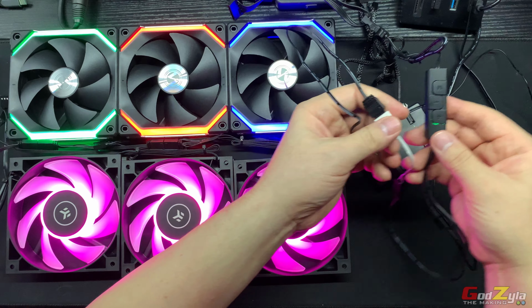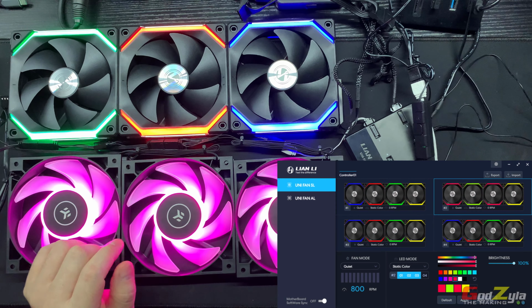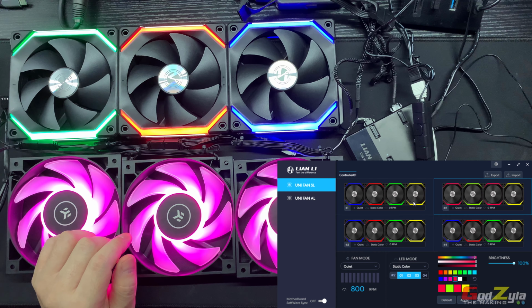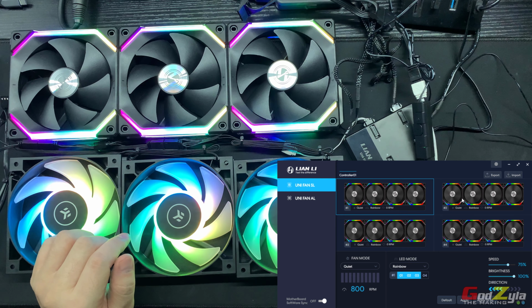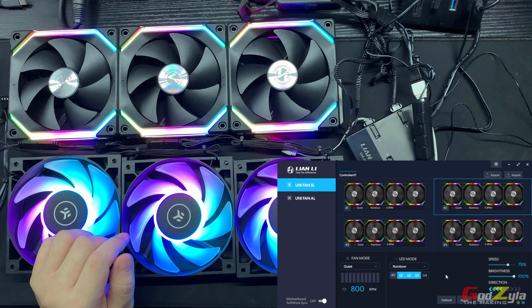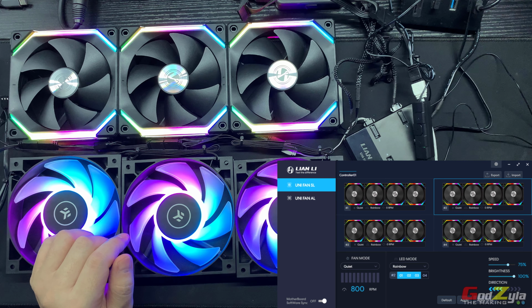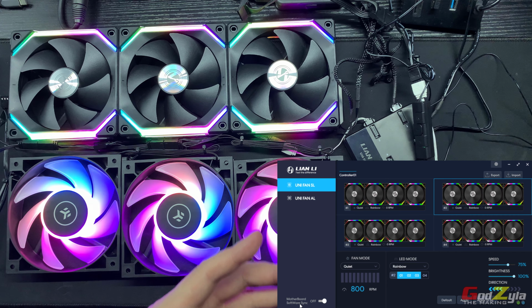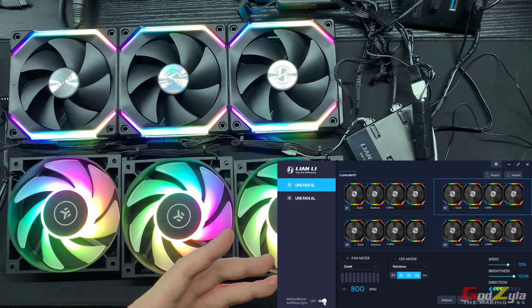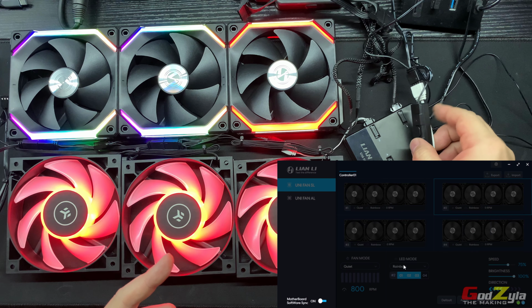This is actually from the Galahad. Now, take note on this. On the L Connect 2 itself, if I were to switch, let me just set all this to default first. Apply to all. Now, there's this function whereby I say bypass and let your motherboard sync. Instead of the motherboard utility, which I've mentioned, I'm going to use my controller, which is the Galahad controller.